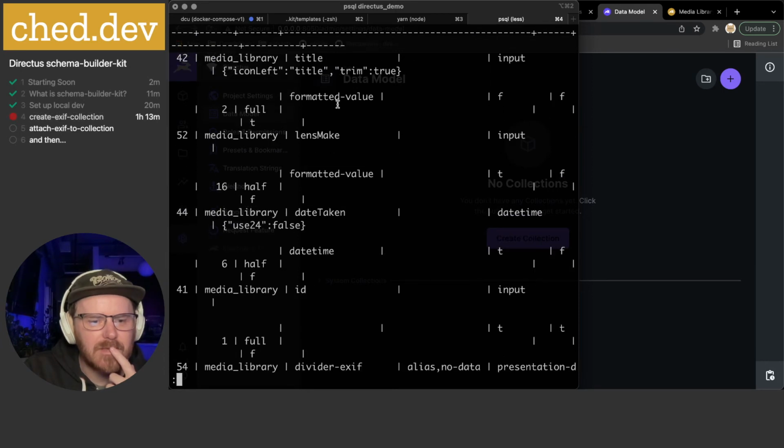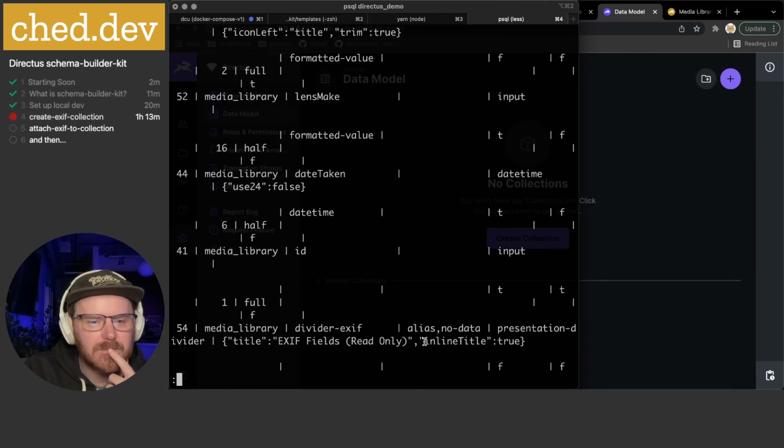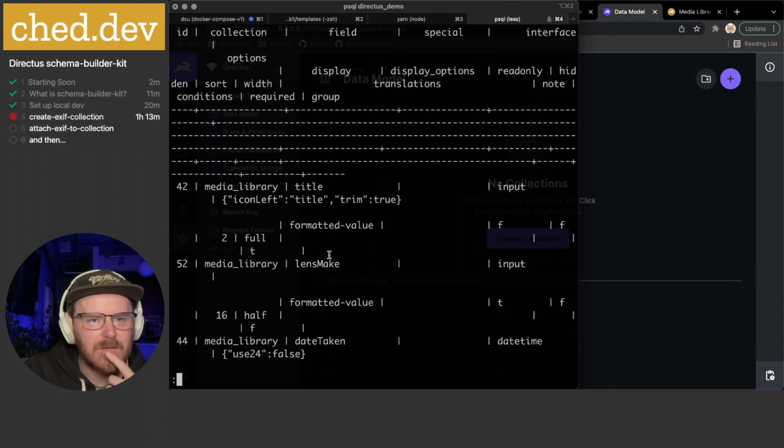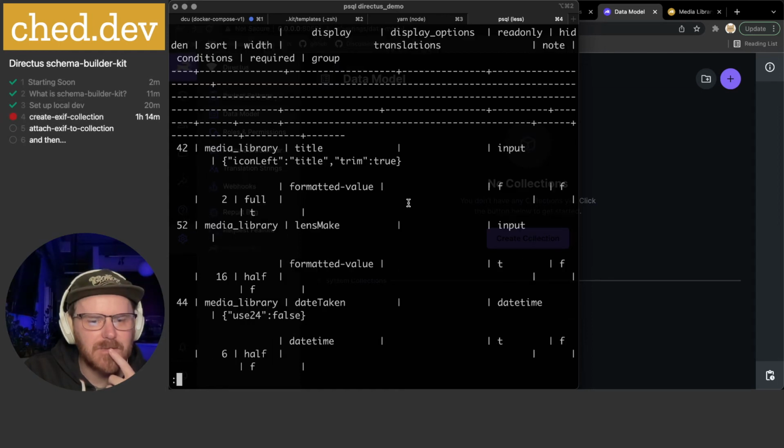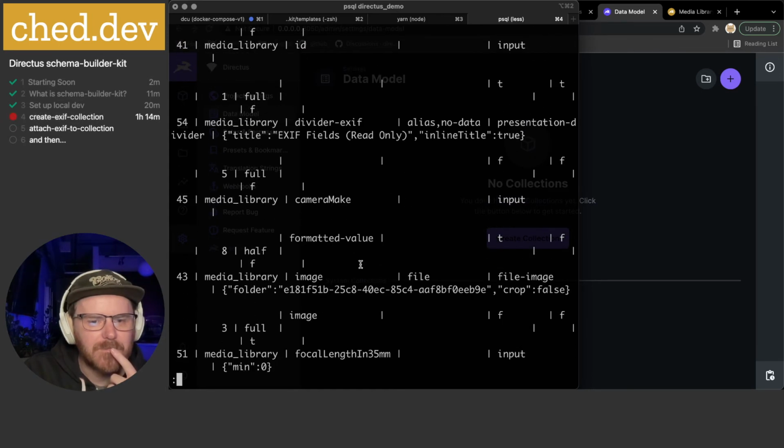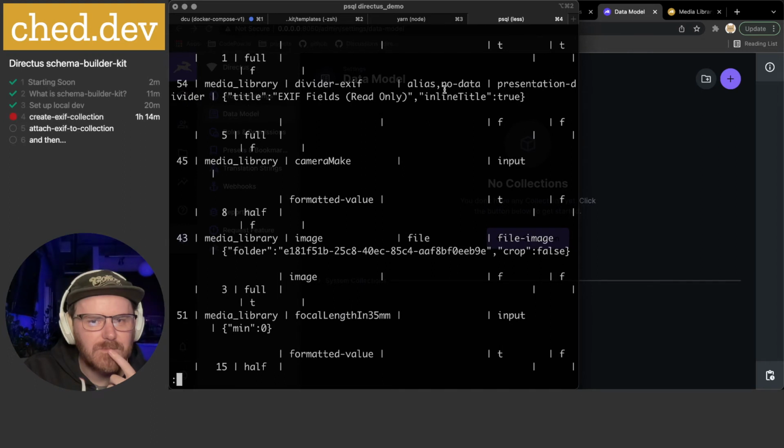Display. Divider XF. That's the name. That's the field special. Okay, field special interface. Maybe alias was okay, but no data is not.